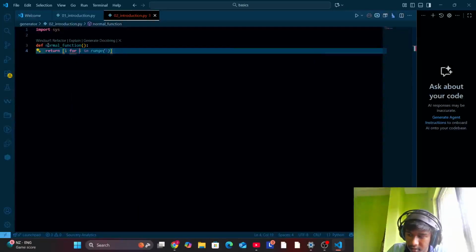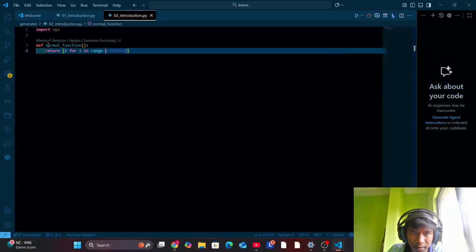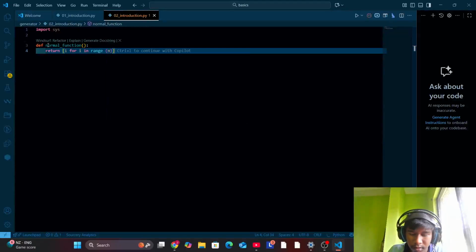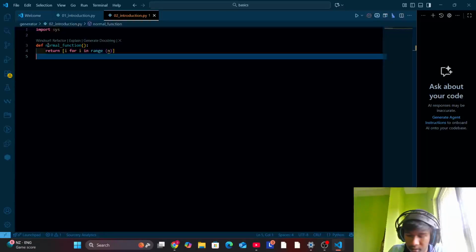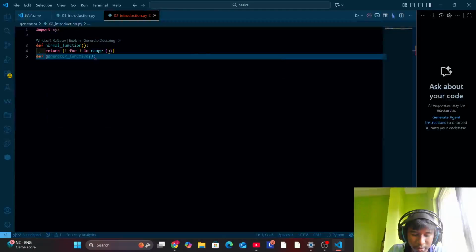For i in range. Let's create a generator function, and we can see I use the yield keyword.